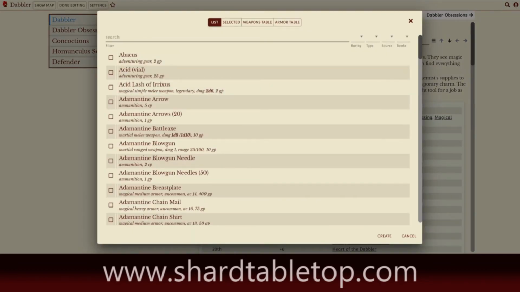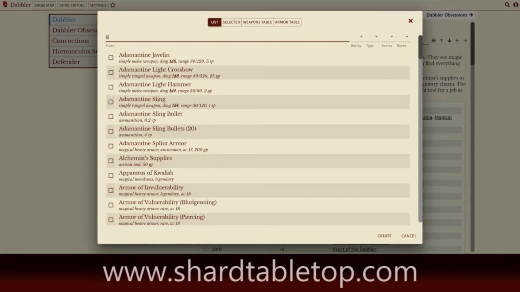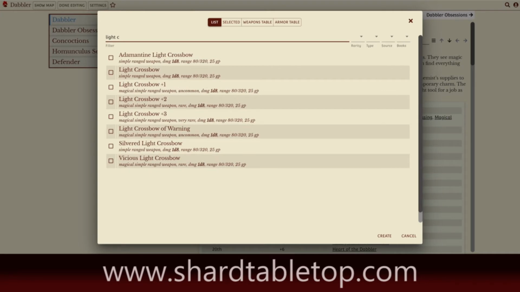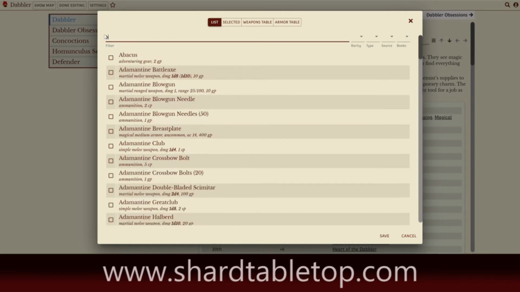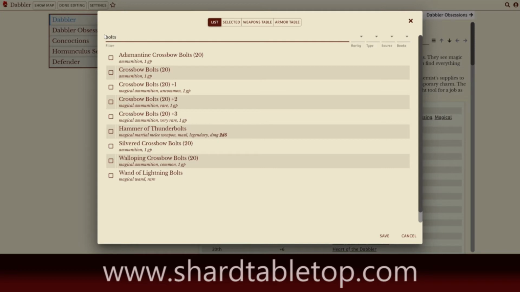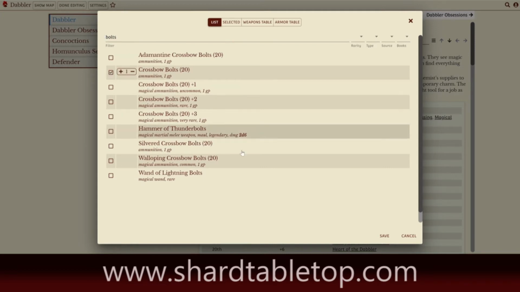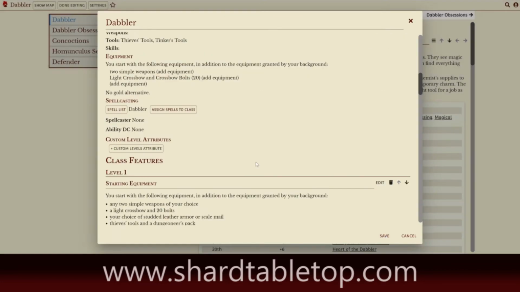In this case, we're going to pick a light crossbow and bolts for it. Crossbow bolts. There we go. And save that. So, okay, we've got light crossbow and crossbow bolts.